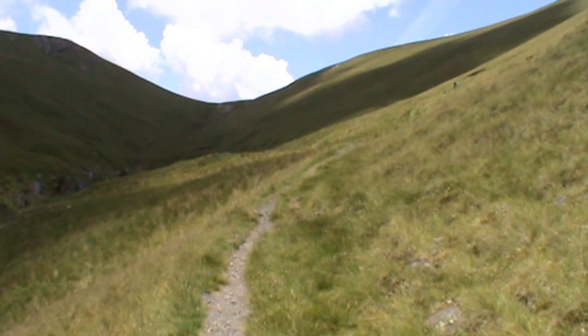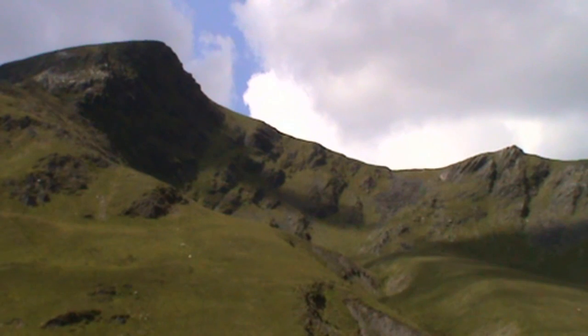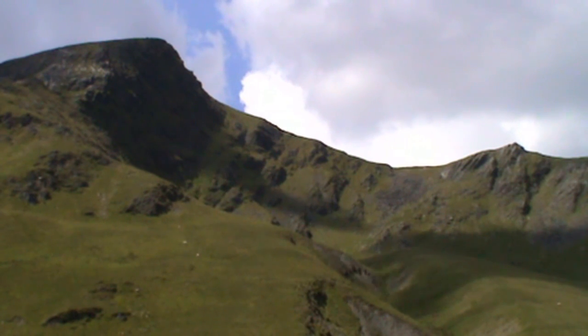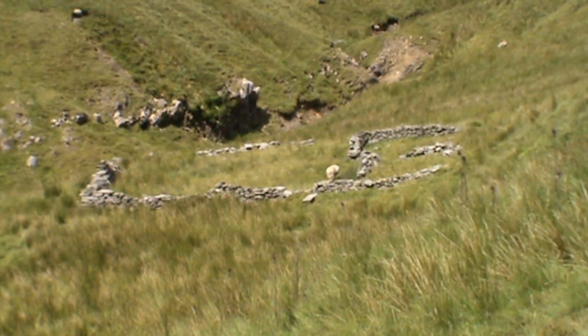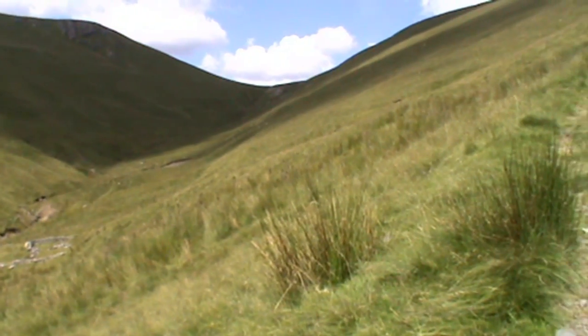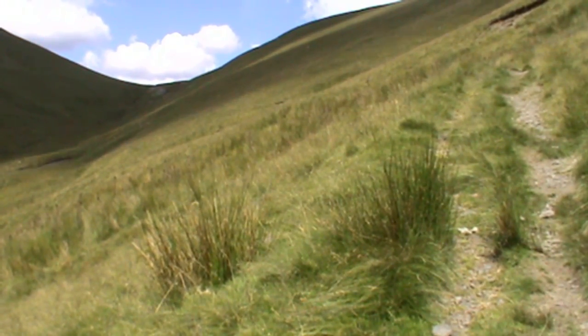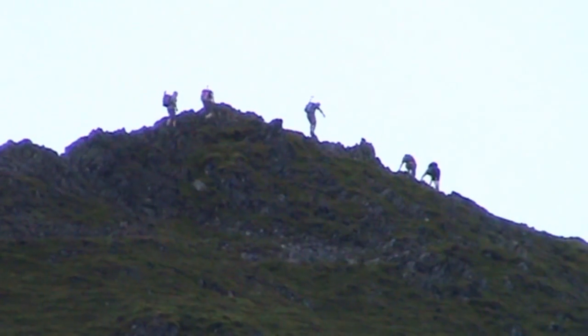We keep going. As we head forward, we can see the top of the valley there, look. As we make our way up, we look to the left hand side and we know we've still a fair way to go yet, but we're getting there. That's just down below us. We're slowly making our way up to the end of the valley now. And then we'll be turning left. As we make our way uphill, in the valley bottom, just below Sharp Edge, we've got a tiny waterfall there, look.